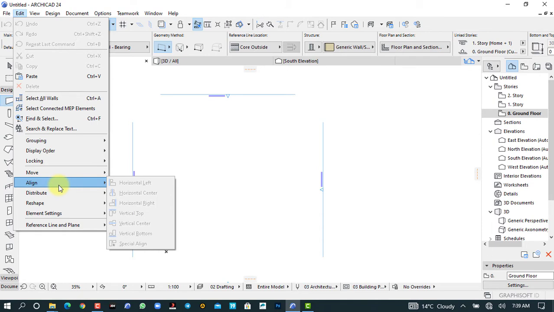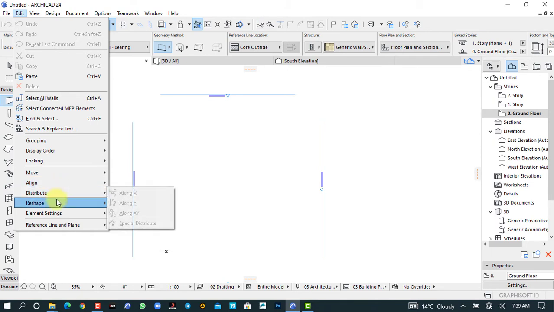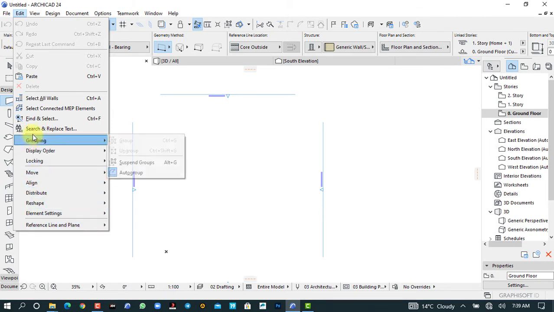You can align, distribute, reshape, and all those other editing options we can use for your project.